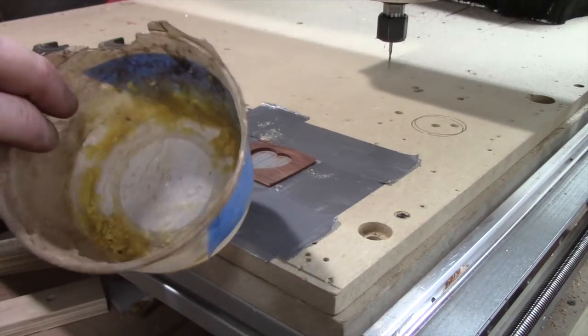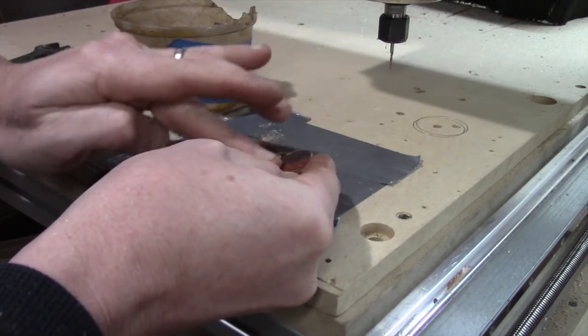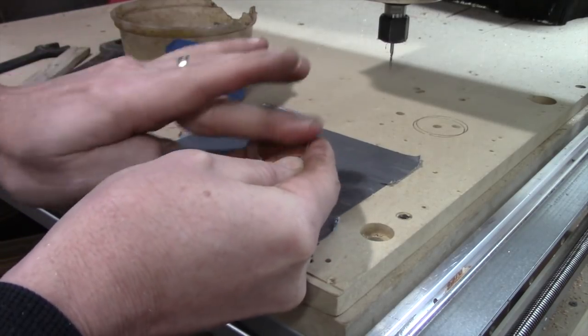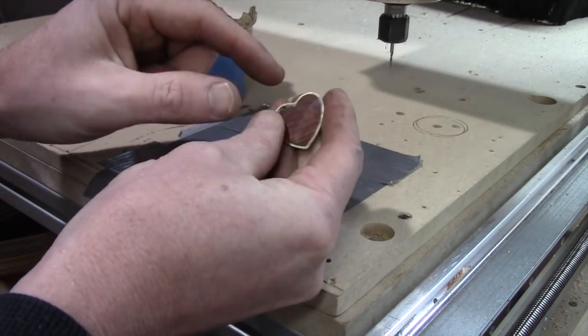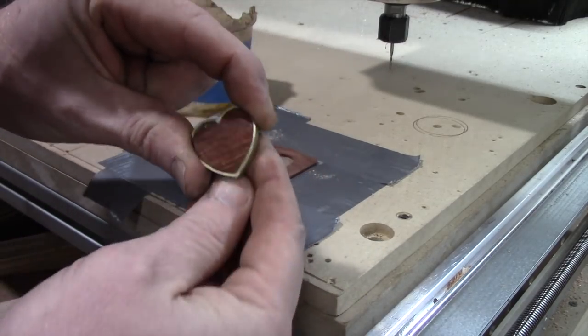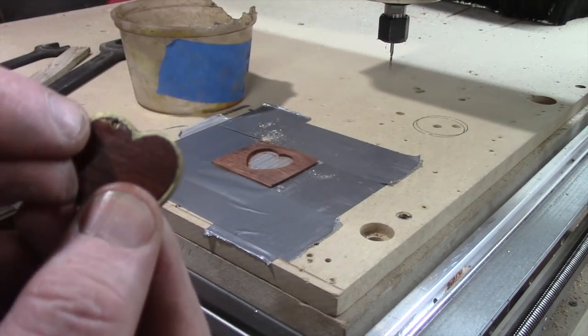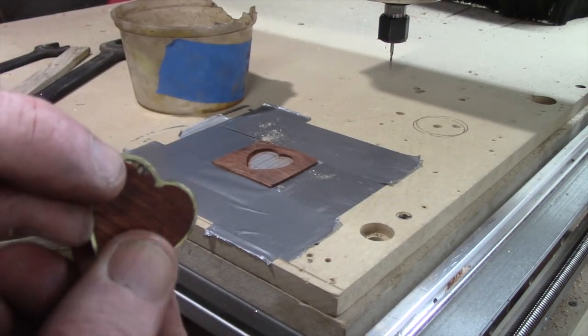The mice got into my beeswax and linseed oil. So this is my first time trying to do something this small and with metal, or one of my first times at least. I made the depth of this pocket 1/100th of an inch to take the heart, and it wasn't quite deep enough. I did sand through a little bit right there.